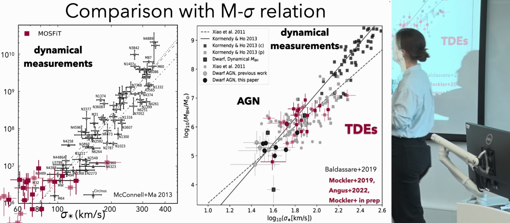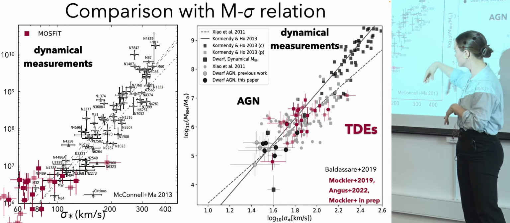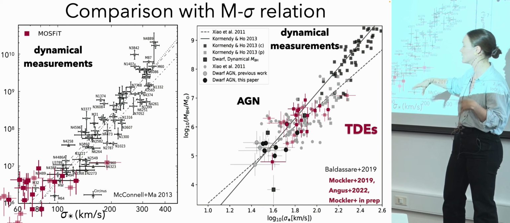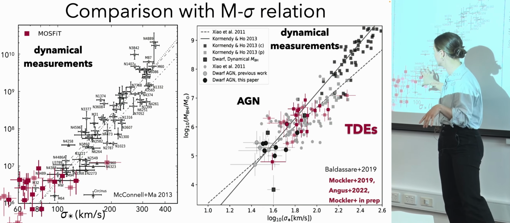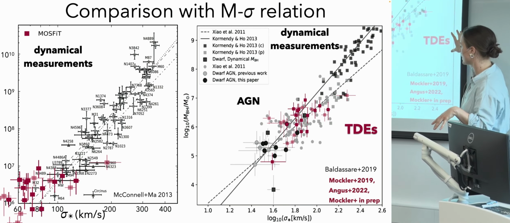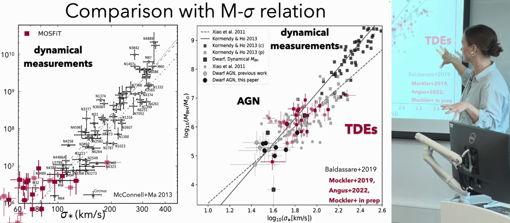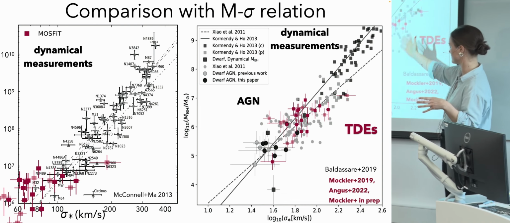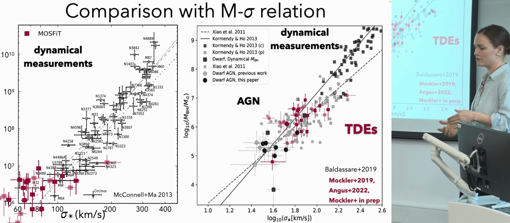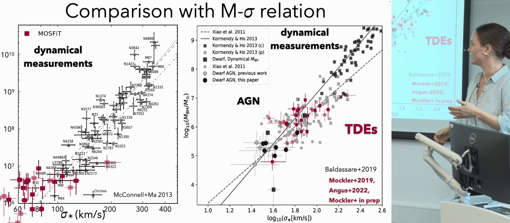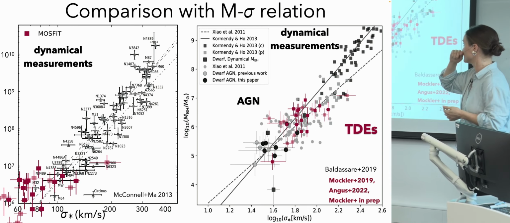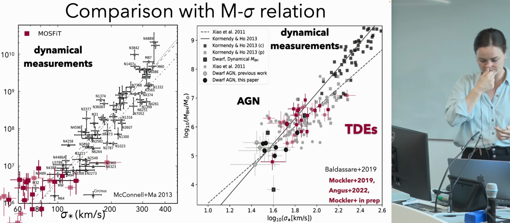And so on your left here, I'm showing the same plot as before, the McConnell-Mott plot with our estimates of black hole masses from TDE light curves that also have velocity dispersion measurements that are kind of going off the plot down here. And then I'm comparing over here with a similar plot, but with black hole masses from AGN measurements so that they're actually in the same sort of mass regime. And you can see that for now, at least, for these events where the peak of the light curve is following the mass fallback rate, it seems like we're able to do a decent job of constraining black hole masses.